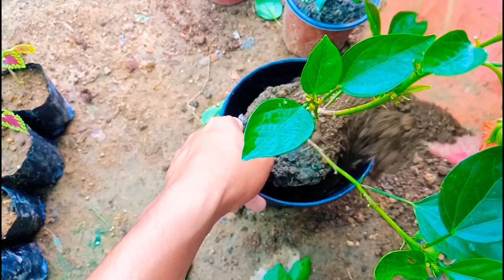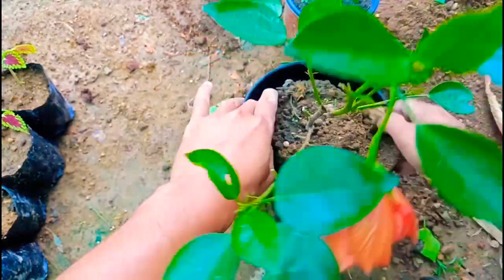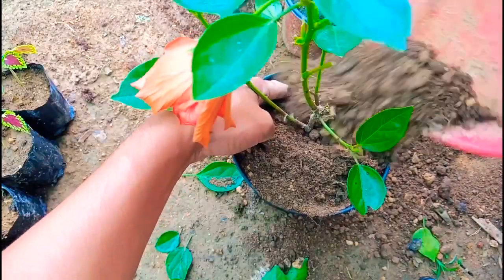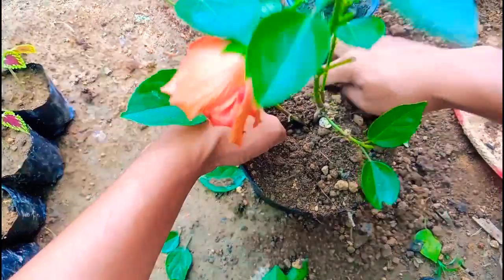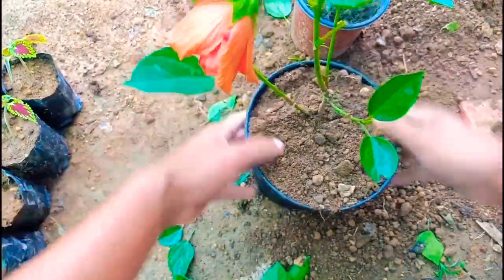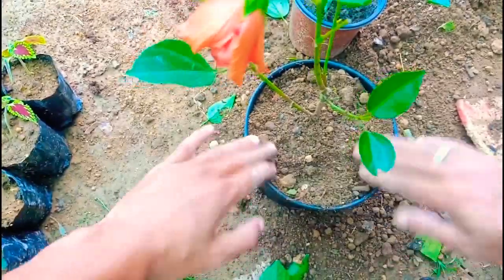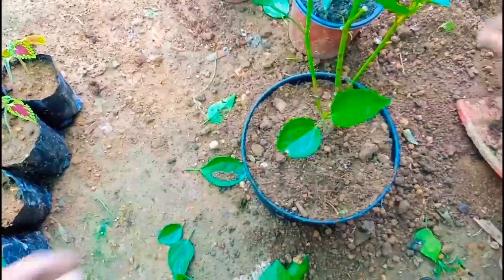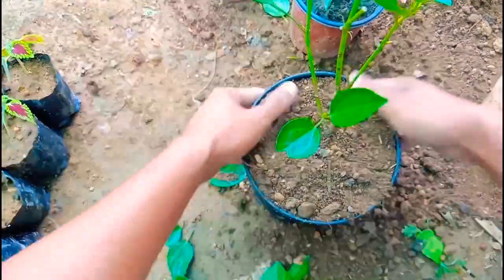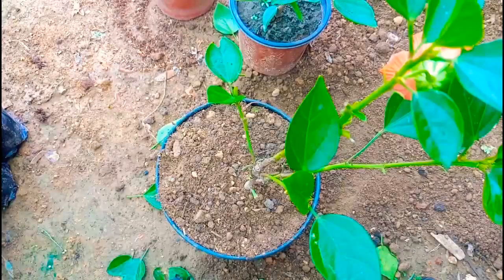Now I'll put some soil: garden soil mixed with cocoa peat, vermicompost, and some sand. Press it down nicely and firmly so that it doesn't leave any air gap inside. Then some water.